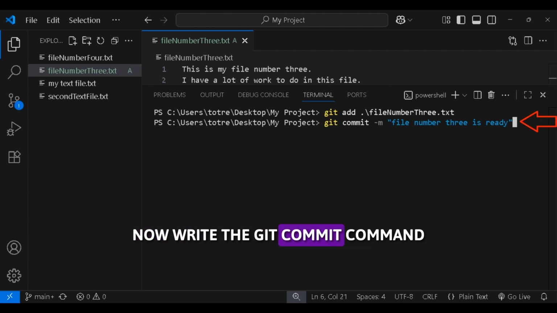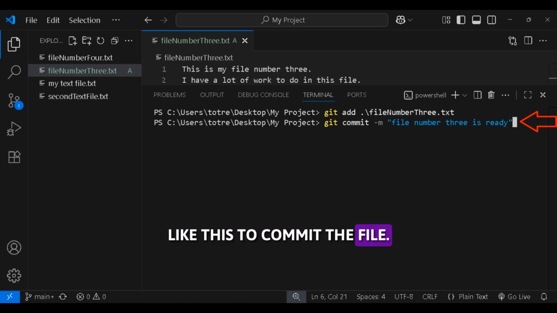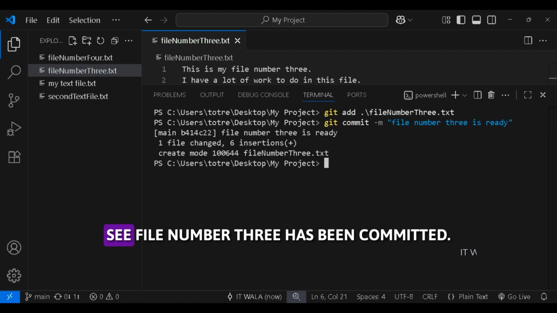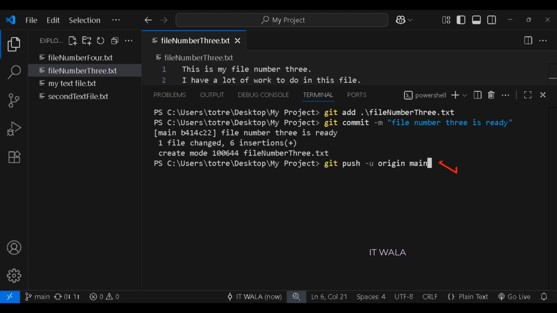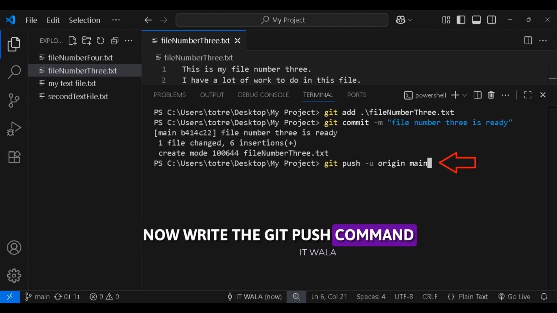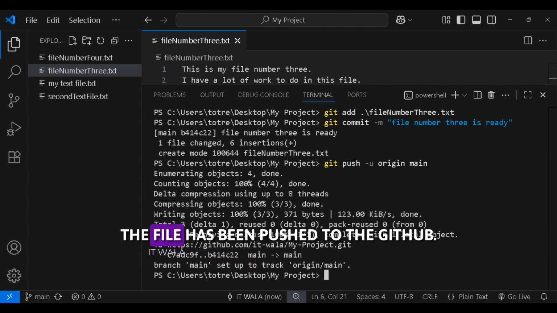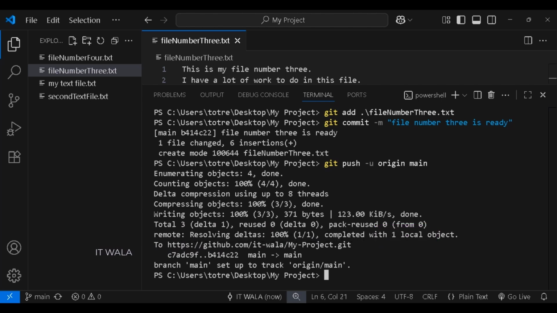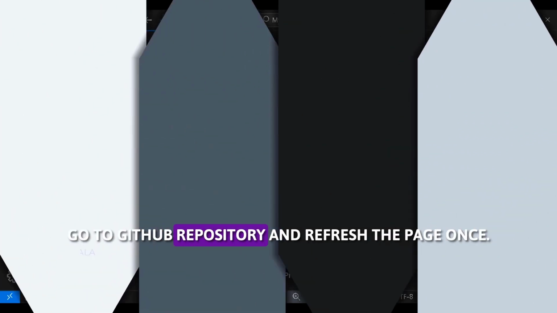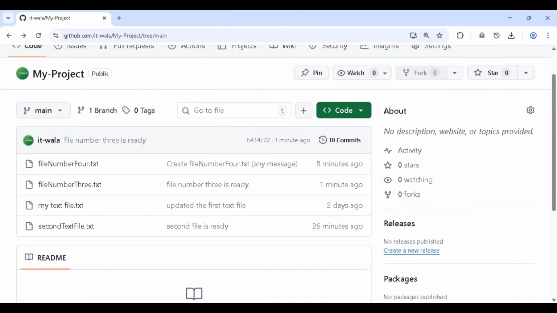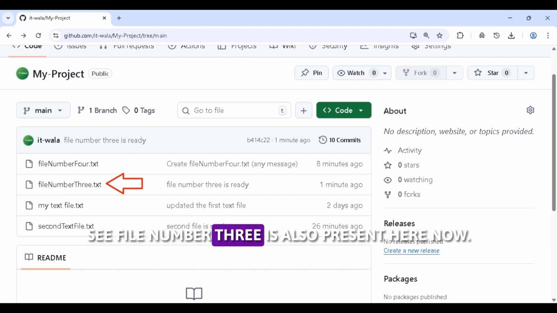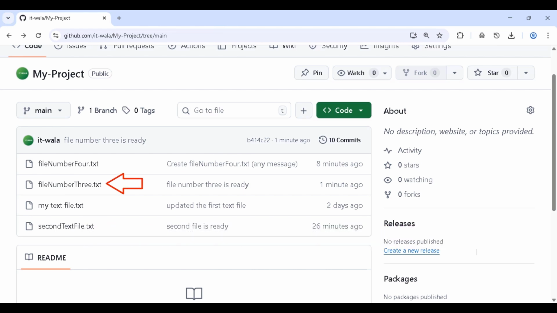Now, write the git commit command like this to commit the file. See, file number 3 has been committed. Now, write the git push command like this to push the file to the GitHub. The file has been pushed to the GitHub. Go to GitHub repository and refresh the page once. See, file number 3 is also present here now.